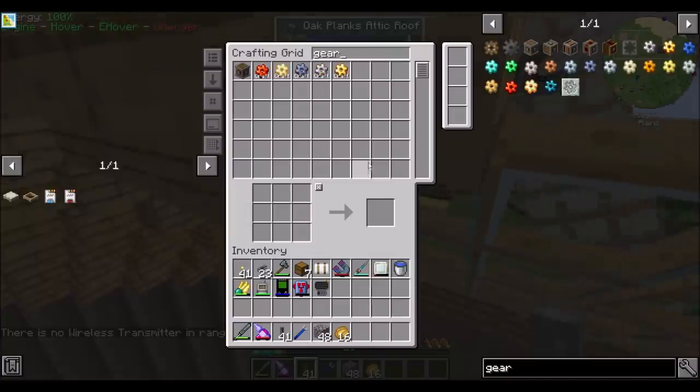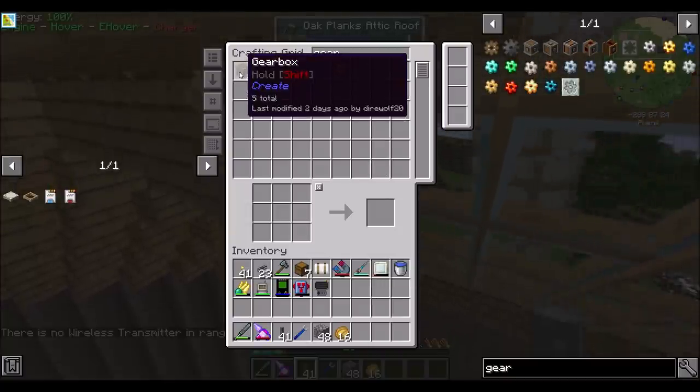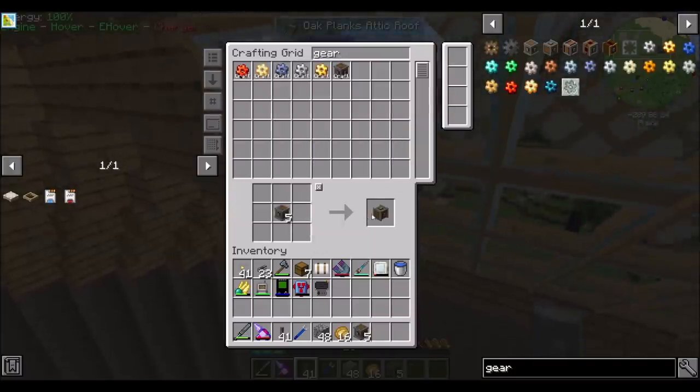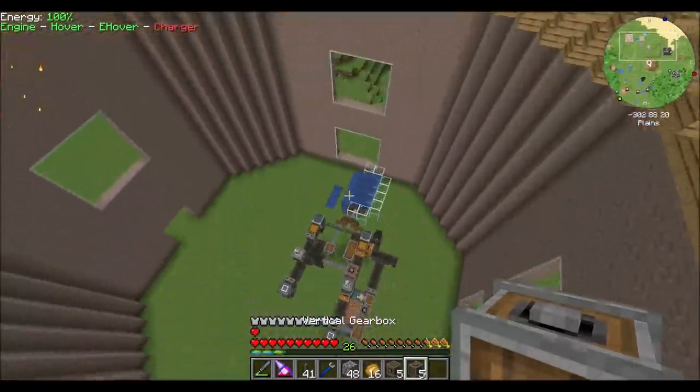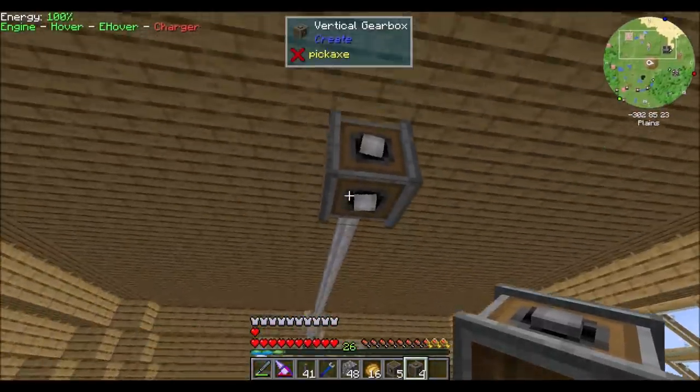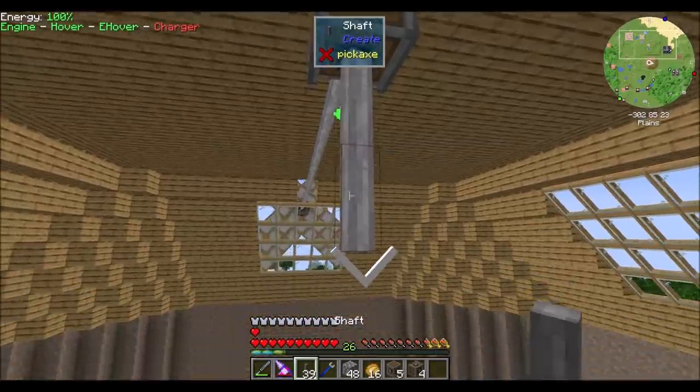I'm making a handful of gearboxes. I thought that would be a cool time, right? Seems like fun, at least. And we're going to make some of them vertical, because why not? I want to just see. I haven't quite measured how well this will work out, but we could give it a shot, right?